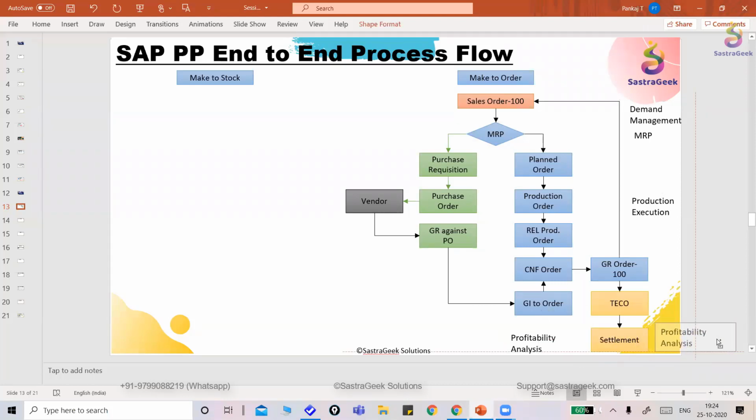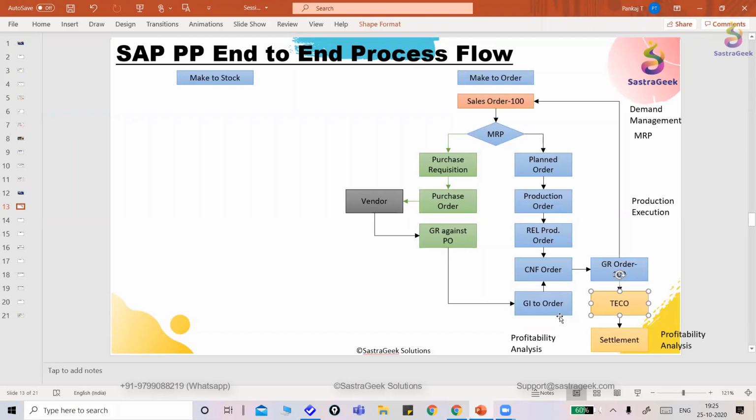This process we are talking about could also be called month-end activities. At the month end, we find out how many production orders were created in this whole month. All production orders have to be taken over. We need to check that all production order goods issues and goods receipts have happened correctly. It should not be like there are 10 raw materials that we need to issue and someone has issued only 9 in the system, but actually he has issued 10. So that missing material has to be issued to that specific order before doing the technically complete. This is nothing but the COGI that we will discuss once we run the cycle.